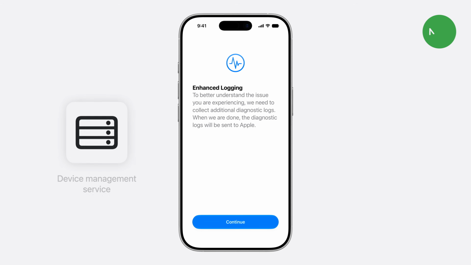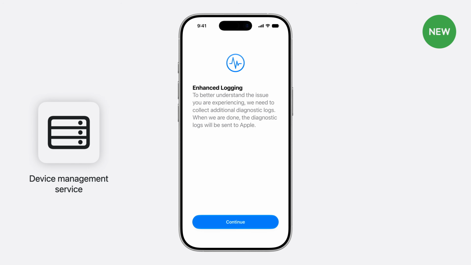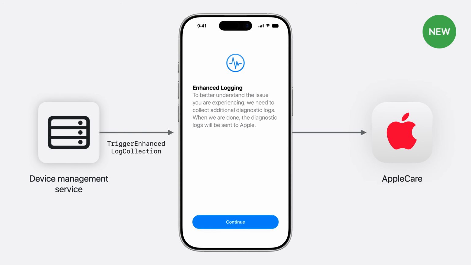In iOS, iPadOS, tvOS, and macOS 27 releases, IT administrators can now start enhanced log collection on organization-owned devices. This is done by using the new Trigger Enhanced Log Collection command. Thus, IT teams can facilitate AppleCare collecting these vital logs when needed. And declarative status is available to help IT teams monitor this process.